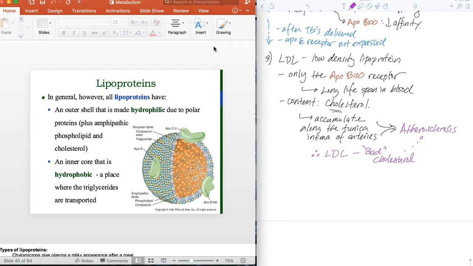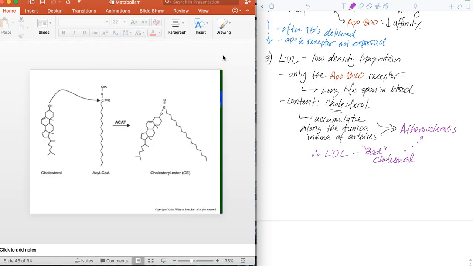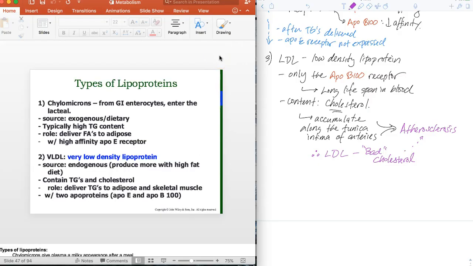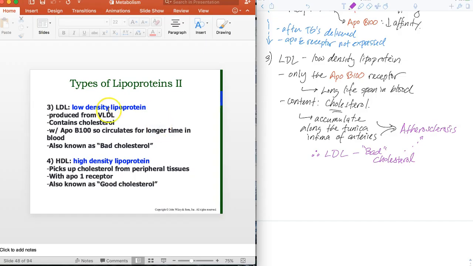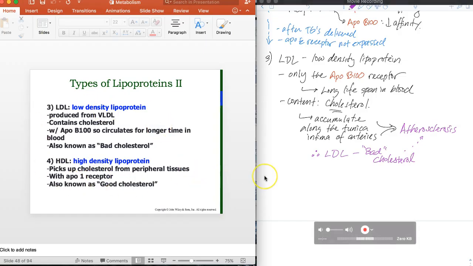Let me get caught up with our slides here. So here, this is the general structure of the lipoprotein phospholipids. You got your aporeceptors and then a bunch of TGs in there. You can also have some cholesterol in there as well. There are enzymes that are released or produced by your tissues that can break down that cholesterol, like fats. And basically what we've been talking about are these different types of lipoproteins, the chylomicrons. We emphasized a bunch of that already. The LDL. The final category is the HDL.